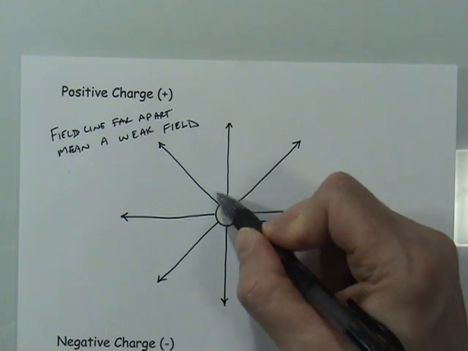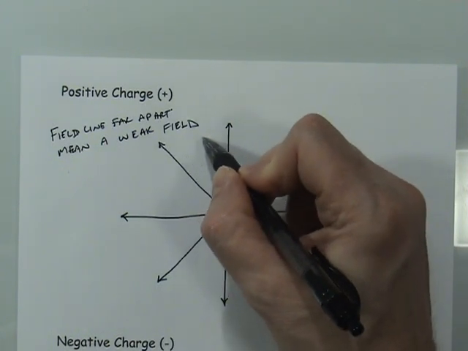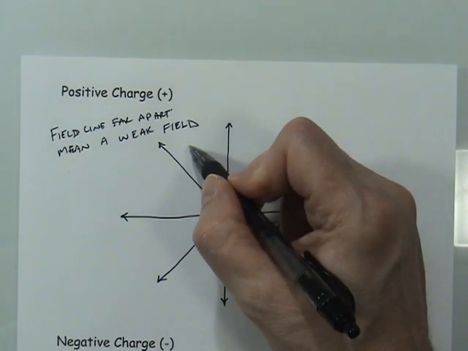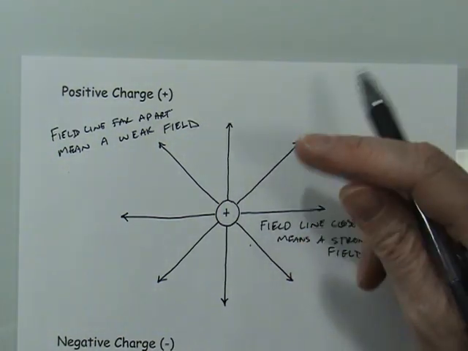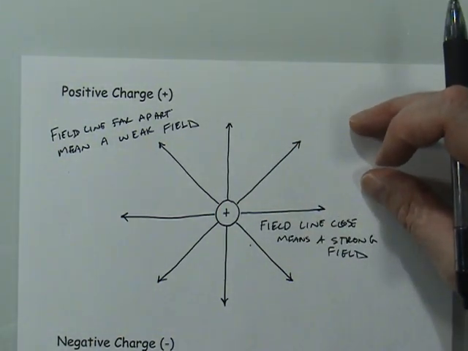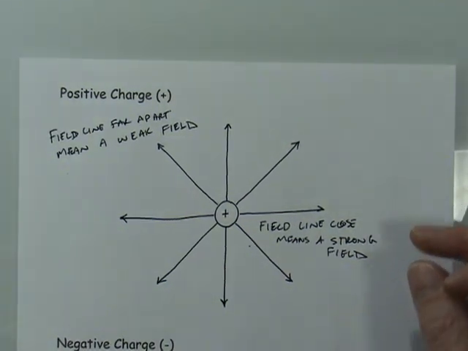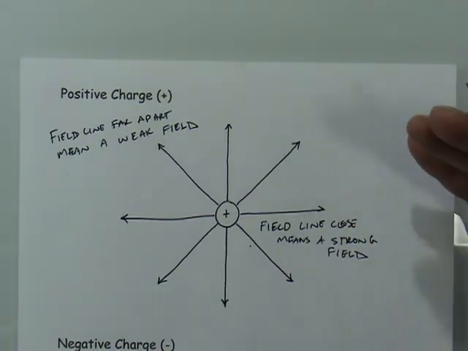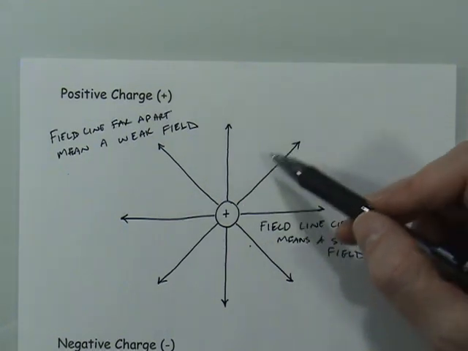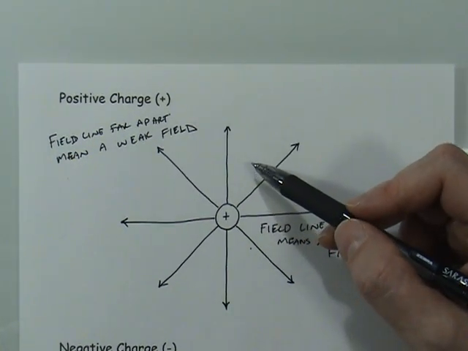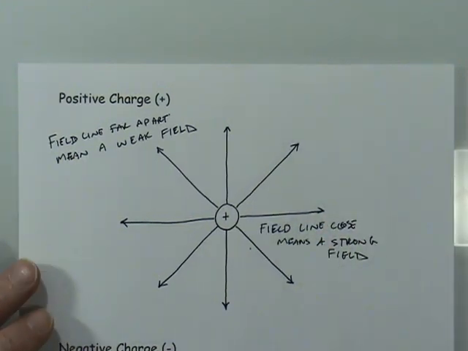So here, very concentrated, but if I make the same size circle up here, you notice I don't catch any of the field lines anymore. So now the field is much weaker. So because of the way the field lines point, you can see they just naturally become weaker as they move farther away. And we've already seen that with the mathematical model because the field gets weaker as the square of the distance. So the farther you get away, the weaker the field is. And these drawings actually show exactly what the equation says should happen.